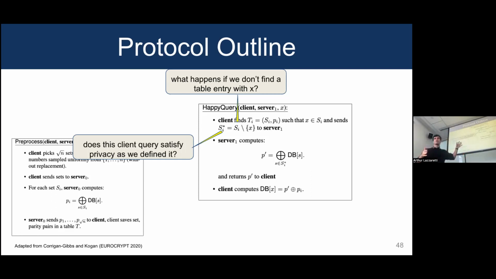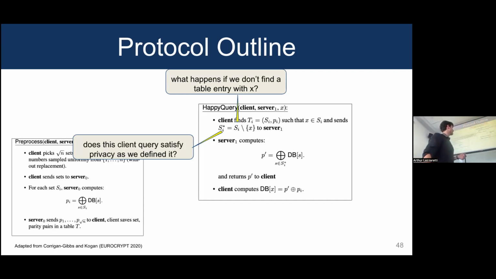But the reason that we do it this way is that later we will want to replace the set. After every query, you need to replace the set. Oh, I see, to support more queries. And if you have just square root of n sets that don't overlap, you cannot replace this without replacing it with exactly the same set. So if you can replace it with just another random set, it's fine. This is just some intuition, it's not formal, but this is the reason why you pick each set independently.